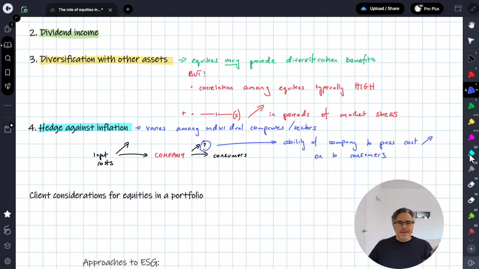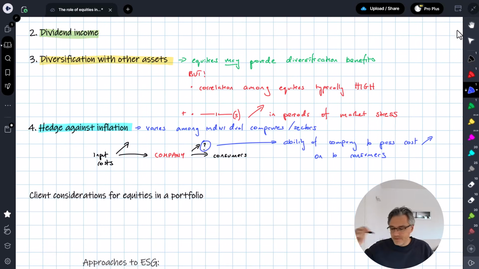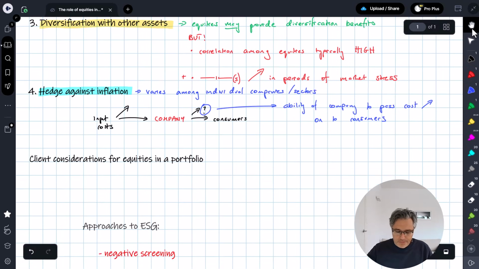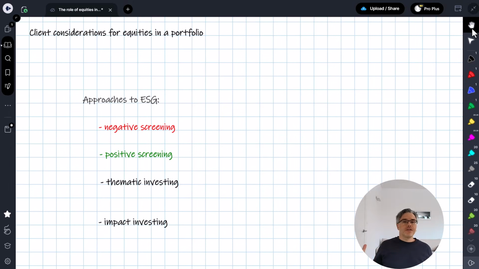But once again, this is a discussion that I don't think you'll be asked to replicate at all in the exam. Don't worry about this. These are fairly obvious points. I just want you to make sure you're okay with this argumentation. And then the book finishes off, but it's quite a big component of the relevant section, with some considerations for including equities in a client portfolio.